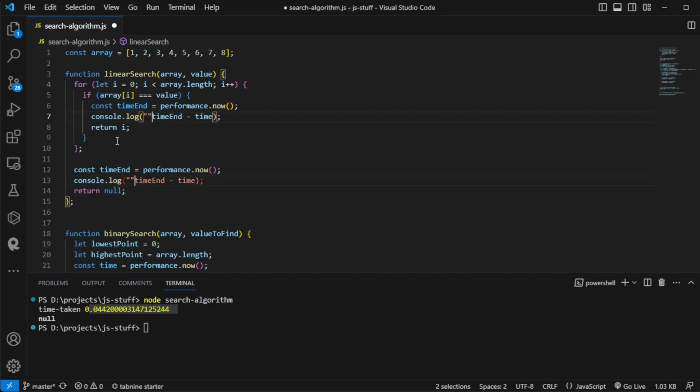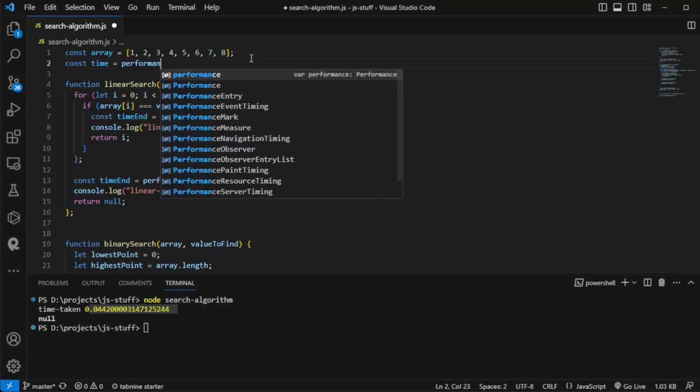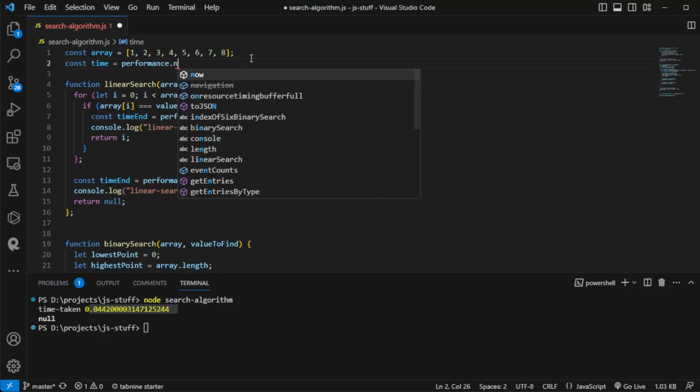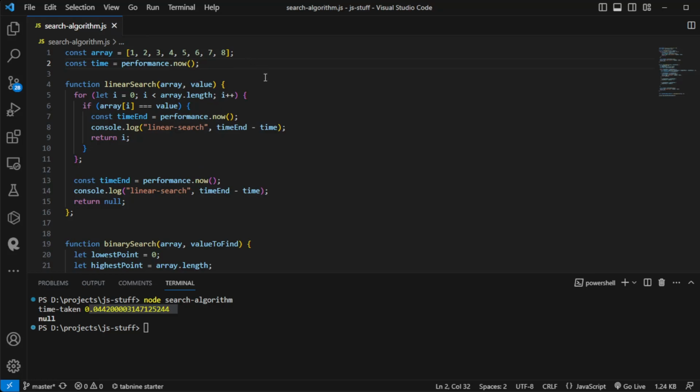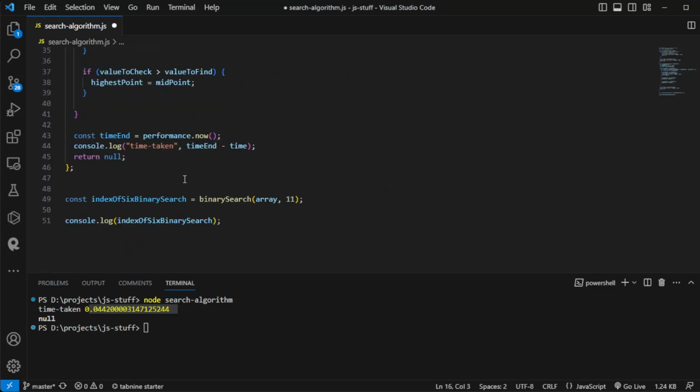You can say this is the linear search. There we go. And let's just declare the time here. Const time equals to performance dot now. Okay, and let's try to call this linear search function below.